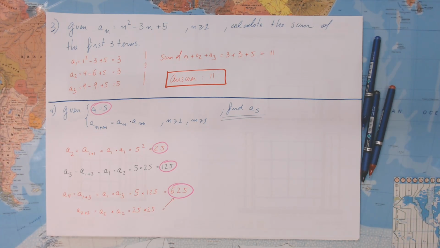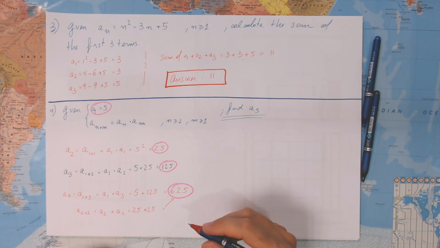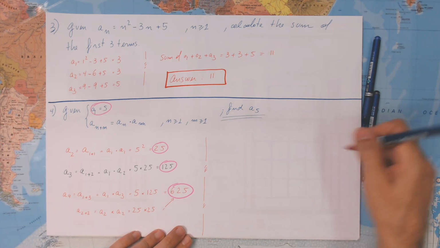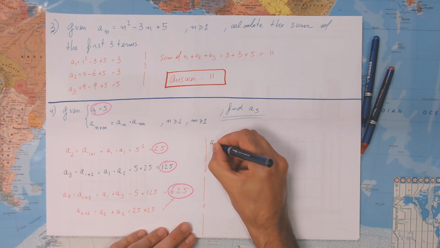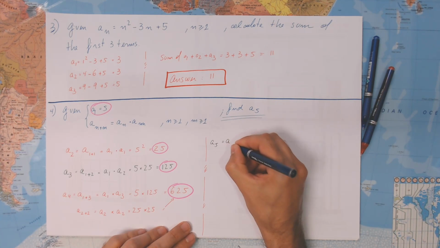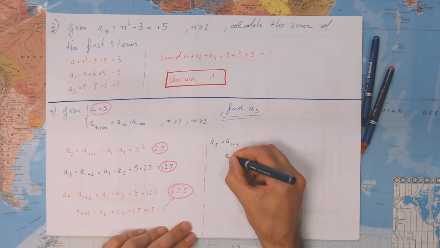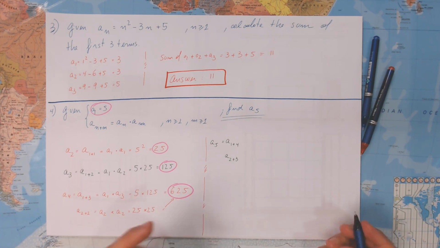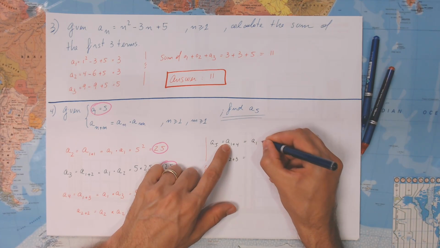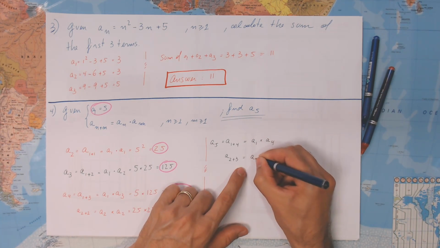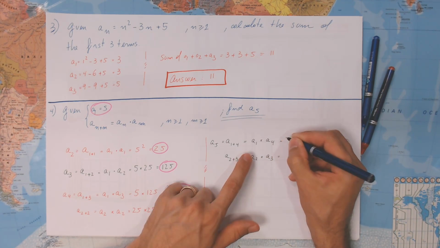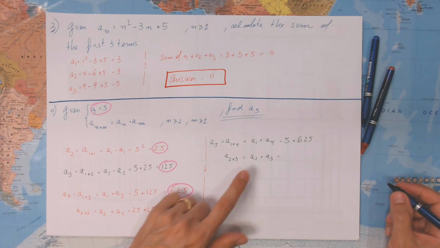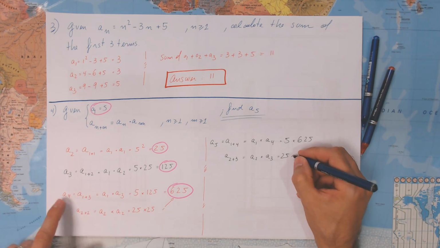And now we can just go to the fifth term. That's the aim of the exercise. I'm going to do it in this part in here. I don't want it to squeeze in here. Let's see A5. A5, let's make it in black. What is going to be A5? Well, we can do this 1 plus 4, or we can see A2 plus 3, right? First try 1, then 2, okay? There is no other option. This is going to be A1 times A4, and this is going to be A2 times A3. A1, 5. A4, 625. A2, 25. A3, 125.